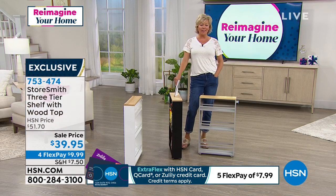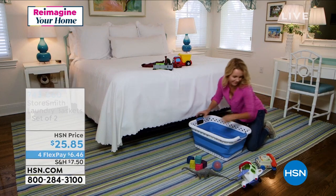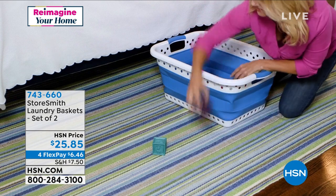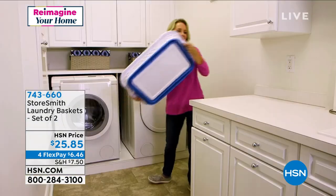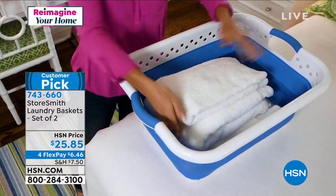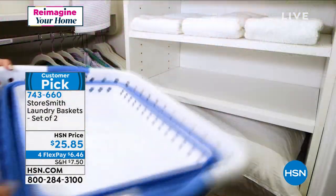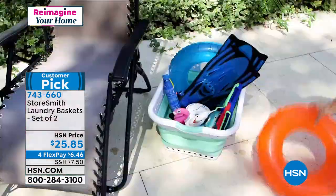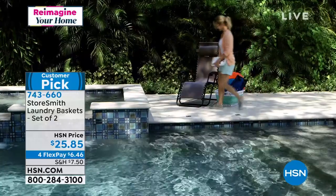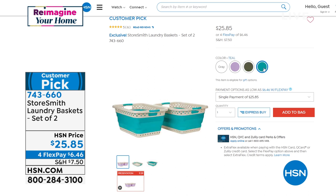I would love to remind you all of our today's special — also from Storesmith, such a great quality piece. And so are the laundry baskets. The collapsible two laundry baskets as a set for $26 — they take three inches right between the dryer and the washer, or under a bed if you're not using them. They collapse out and you can take them outdoors, to the beach, to the pool, with all of your toys and wash them down. It's not cheap plastic — it is heavy duty plastic and rubber, and a much more friendly way of feeling good about a purchase.